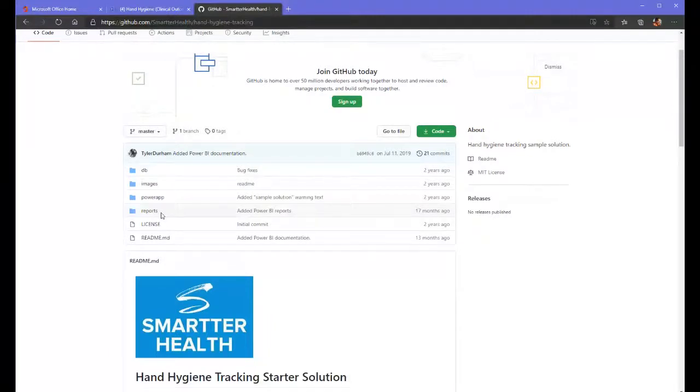So if you've got an environment where you can take this code, you will have to install the database inside a SQL Server. It's a SQL Server database. You will have to install it in Azure. That's not a huge hurdle for many people. If you don't want to use Azure, you could probably build out the data structure inside of a SharePoint list and then go in and configure Power Apps to read and write that data to the SharePoint list.